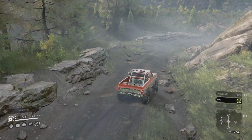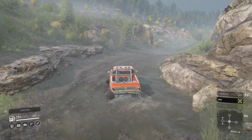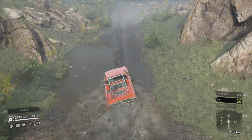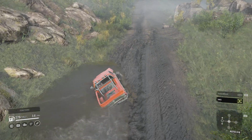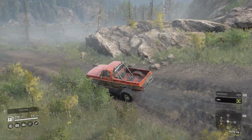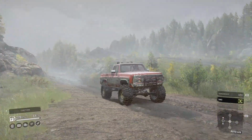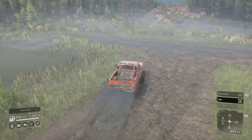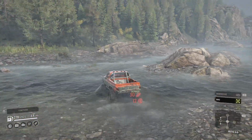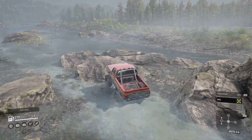But it just doesn't seem to want to get up over banging up to 6. No, it won't go into that 6th gear for some reason. Not sure why. I'll tell you what, I didn't put a snorkel on it, did I? But that is going through there like it's not even there. It's a bit battered. Let's go and put it through the water. I didn't select the snorkel, so he should be okay.